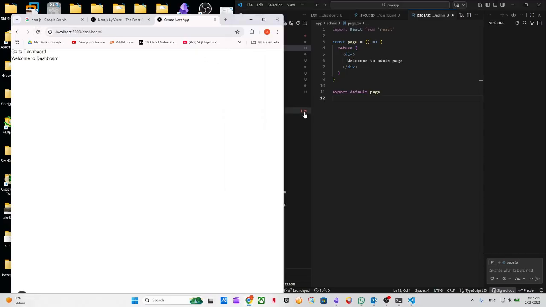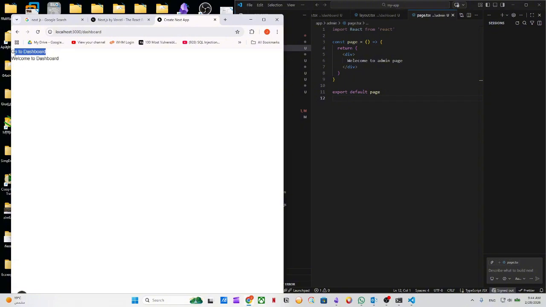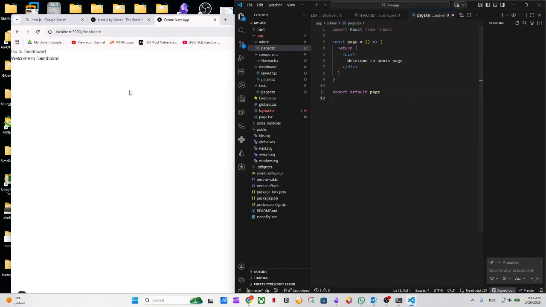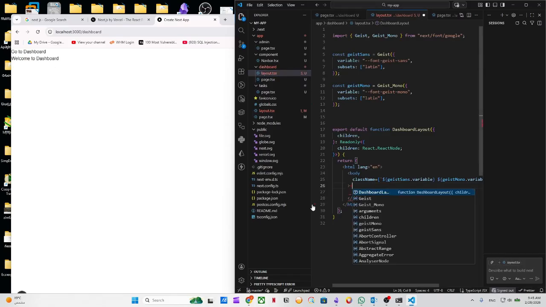So you see this admin page, actually I want to put it inside dashboard, to be reflected only for dashboard. This layout will be reflected only for dashboard. This is what we call a nested layout.